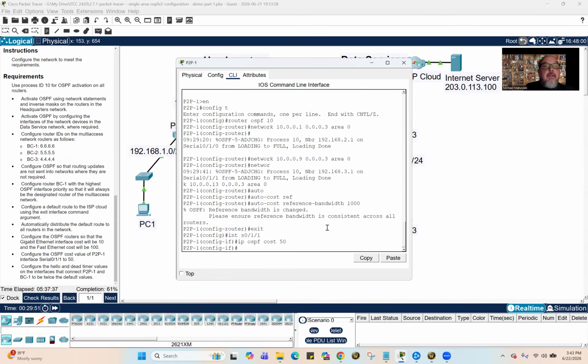Also, I believe I need to set the other values of the interface here. So I think it's IP, excuse me, interface.